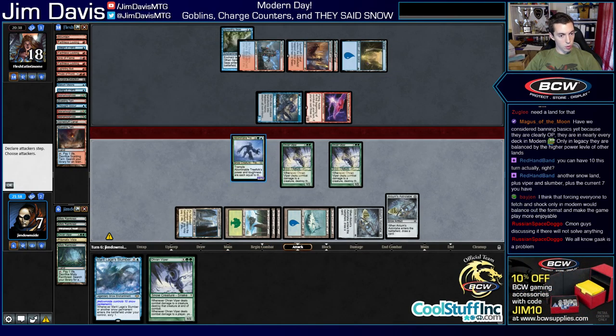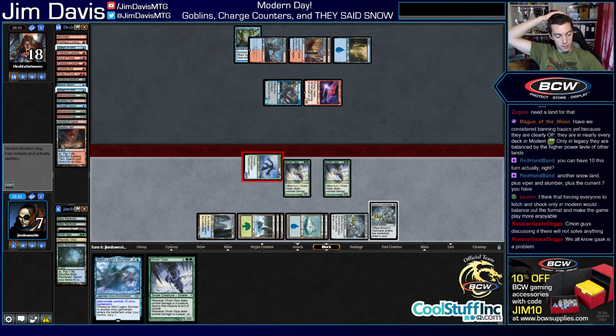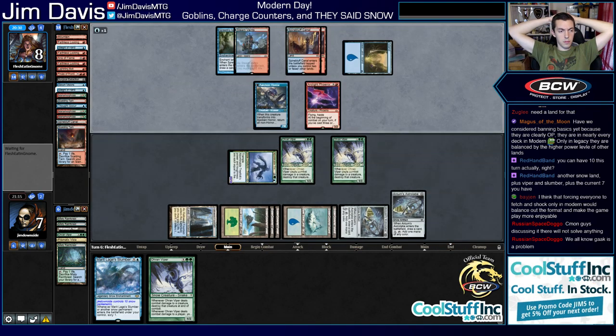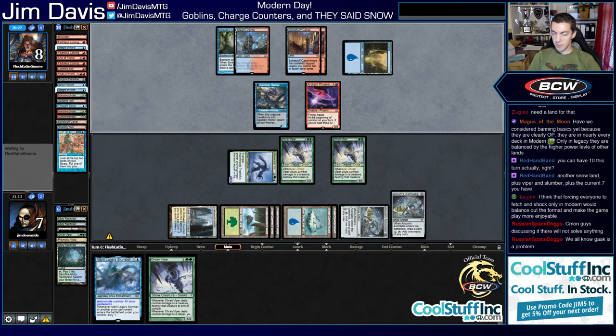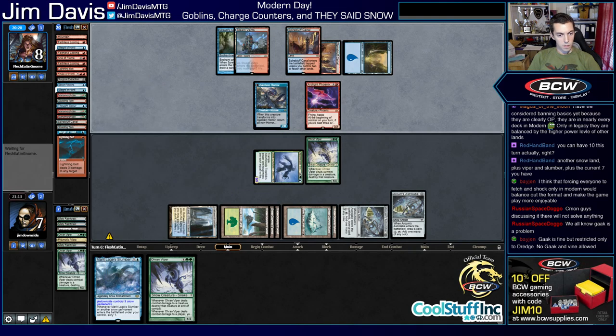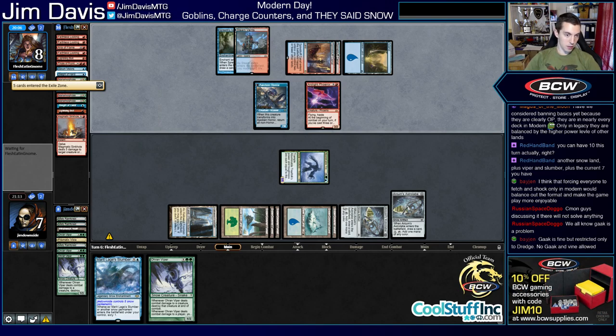Alright, 10 ball, corner pocket, don't kill me. They have two bolts, we're dead. That's a good start. It's a good start. They said snow. Patiently waiting to die. Magmatic Sinkhole. Alright.